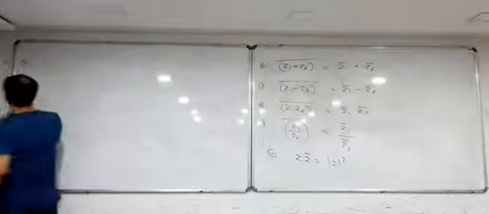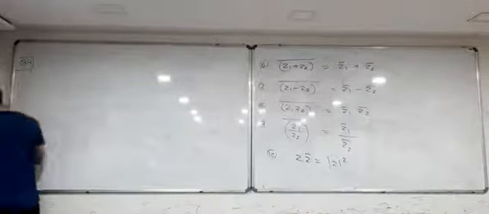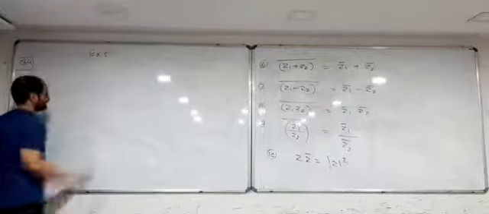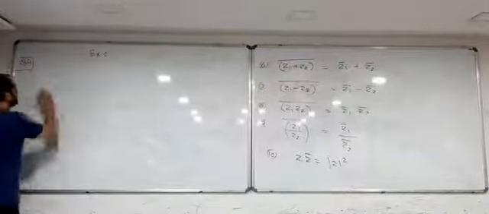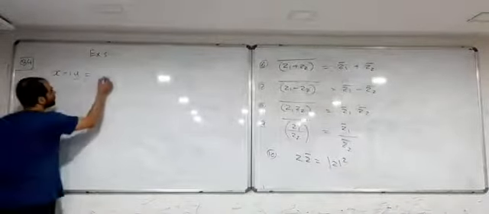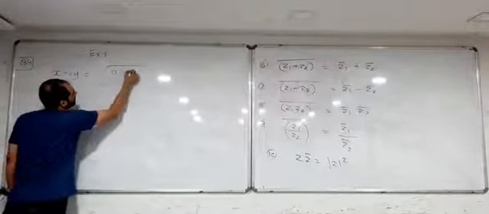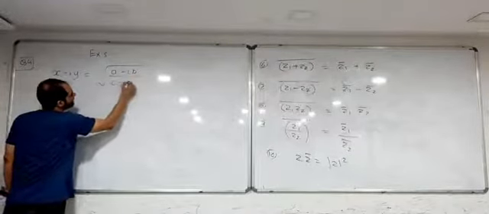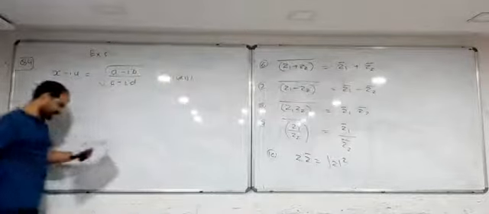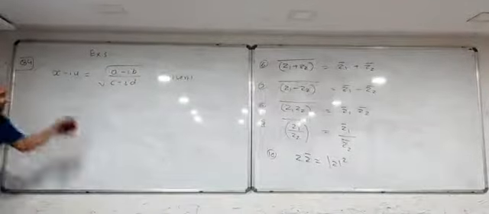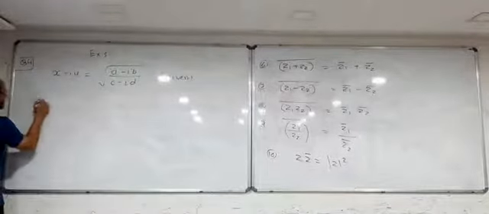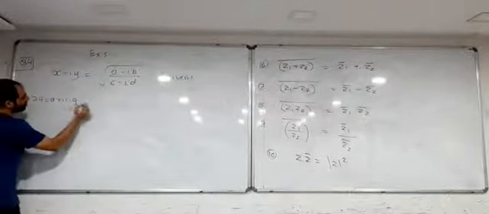So now question number 4 of exercise 5, the remaining one. It is given that x minus iy is equal to square root of a minus ib upon c minus id. This is given, and they have asked for some result to be proved. When you have these kinds of questions, since there is a root, remove the root from both sides. How? To remove the root, square both sides.